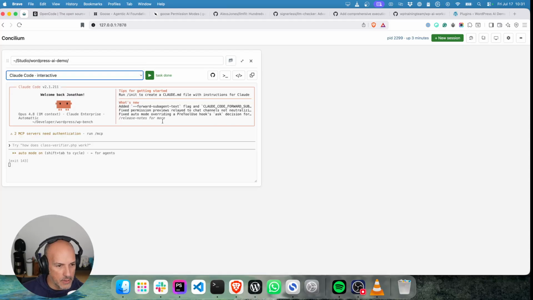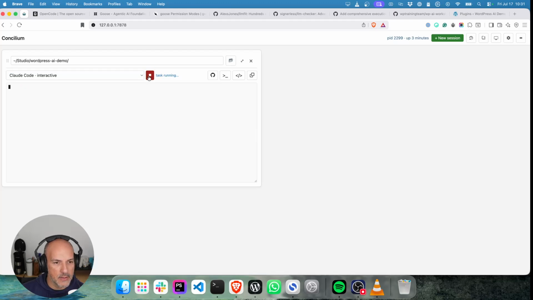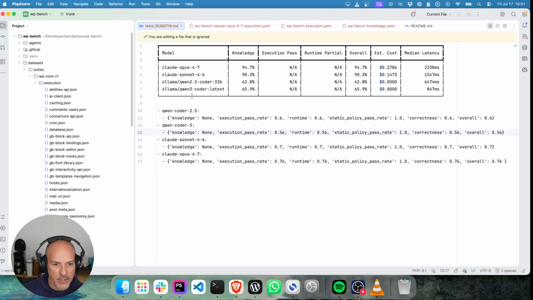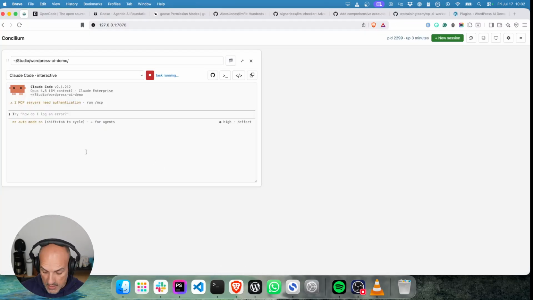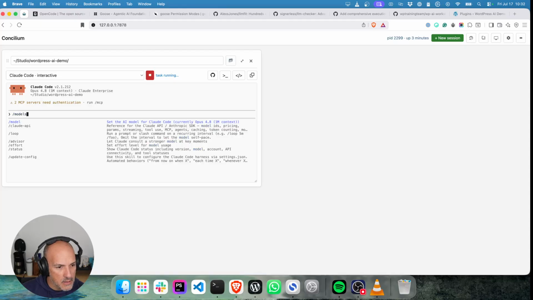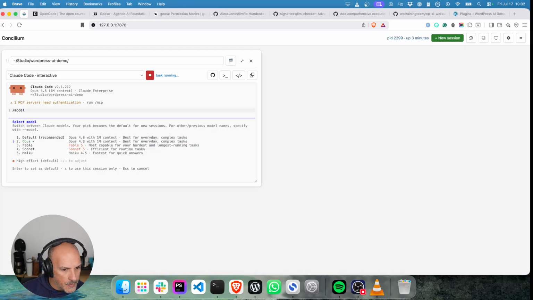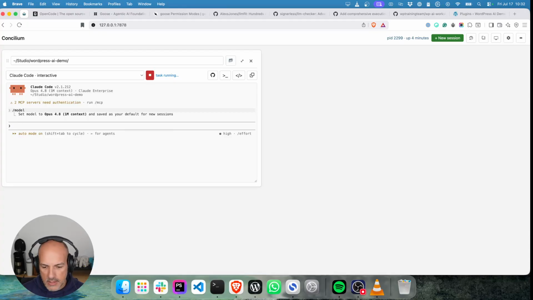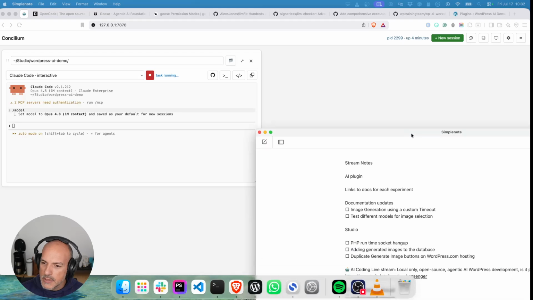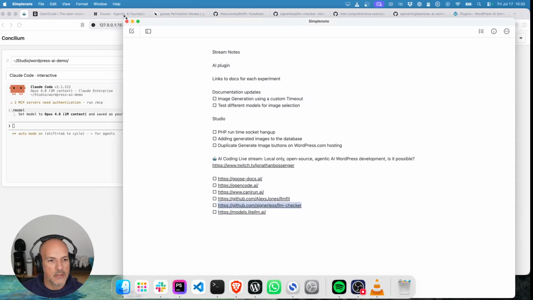Okay, so let's start with Claude Code. So let's start that. And then, because I tested out Opus and Sonnet, let's use Opus 4.7. I think 4.8 is the one available here. Let's just see. Yeah, it's Opus 4.8. We'll probably get a slightly better result with 4.8, but that's fine. Okay. So now let's work on the prompt, and I'm going to open up my notes here because I want to create a prompt that we're going to use across all 3 agents. So they're all the same.